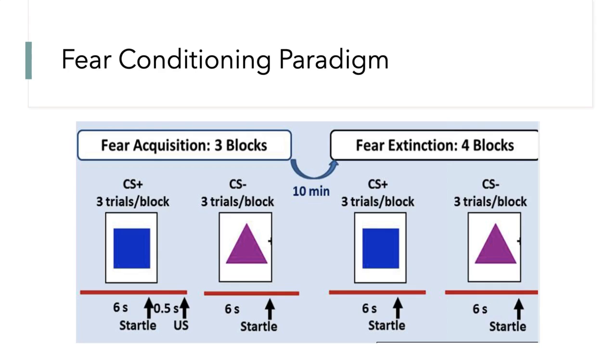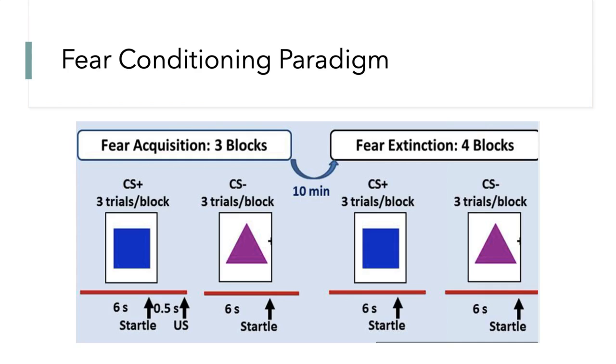with an aversive cue. During the paradigm, participants undergo 2 learning phases. First, fear acquisition is where they learn to distinguish cues based on the presence of an aversive air blast to the larynx. For instance, a blue square is presented on a computer screen, followed by a loud startle noise 6 seconds later and the air blast 0.5 seconds afterwards. Participants learn that this blue square predicts this unconditioned stimulus. Trials with the purple triangle are CS- trials, during which participants learn that there is no air blast associated.